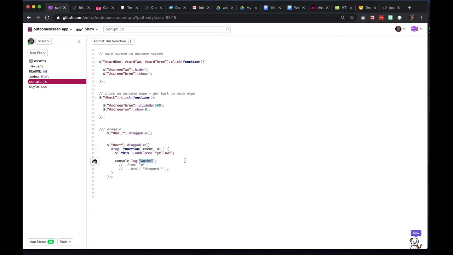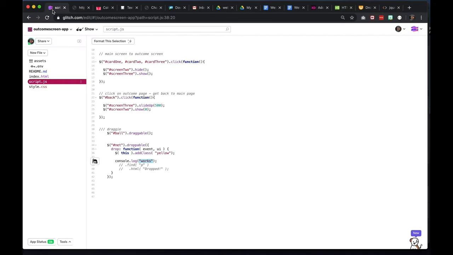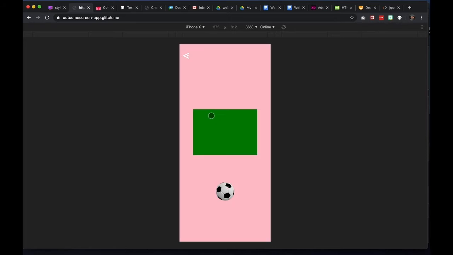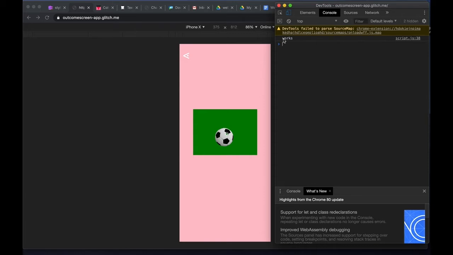Okay, so I just want to demo the issue that I'm having. So when I click over here, oops, let me refresh. Okay, when I'm dropping this, it's not changing color, even though my JavaScript is right. The way that I've coded this should change yellow, because I'm adding a class, and the class I'm adding has yellow. And I've added that console log so that when I go to the console, check it out, my little message comes. So that's how I know this is validating, this is actually working, and it's pretty cool.